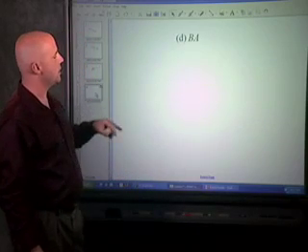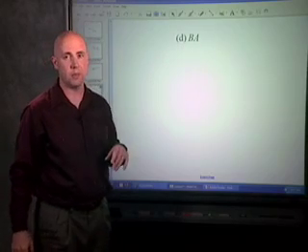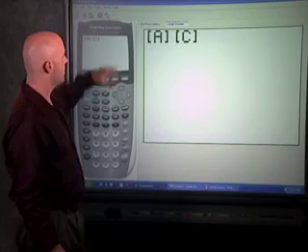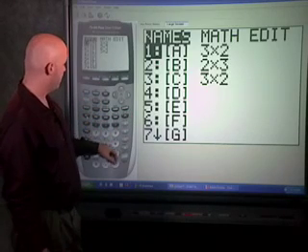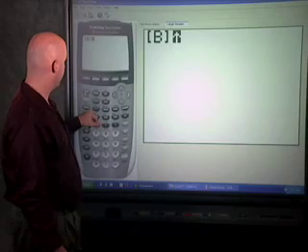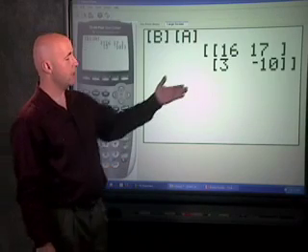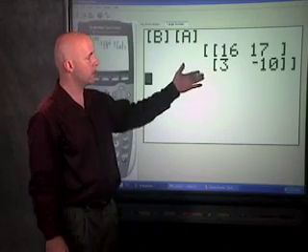We have one more operation that we want to perform. It's another multiplication. Here we want to multiply matrix B times matrix A. Back in our calculator, do matrix B times matrix A. Hit enter. And this time the dimensions are correct. It allows us to do the multiplication, and here's our resulting matrix.